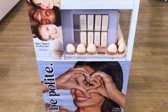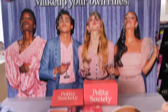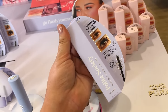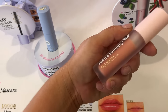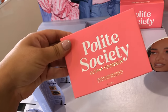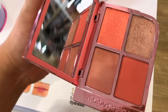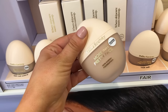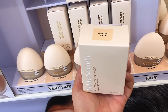We also have a brand new brand to Ulta called Polite Society Beauty, which is actually by the original creators and founders of Too Faced. They have a new mascara which is actually very good. I did a whole video testing out this line and I was impressed. The lip plumper — oh my gosh, amazing. They have some really good things including a gorgeous little cheek palette. Be careful though because these do arrive broken, so check yours before buying. It's a really nice formula and they also have a foundation. It's only at Ulta right now.